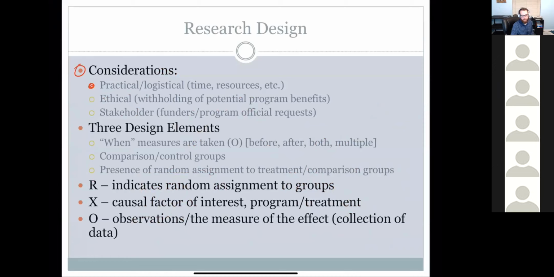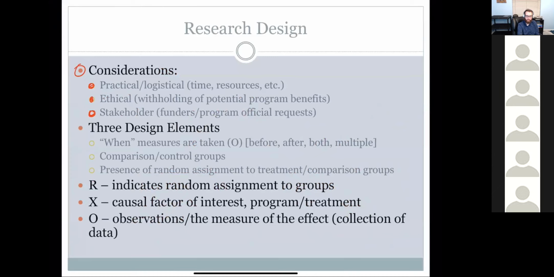Ethical considerations, too. As much as I would like to have a control group where I tell people, sure, we'll give you welfare benefits, but you can't have them right now, you need to sit for 6 months in your current poverty status and wait for us to give it to you because we're going to do some research and you need to hold off. Not a decision we can make.